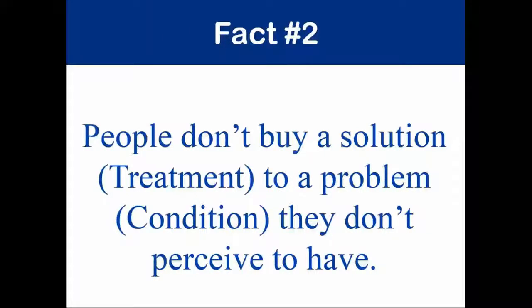A lot of the times when I go into offices and I observe and I listen for a day and I do a practice evaluation, I hear case presentations sound like this. Well, Mr. Jones, you need a crown on number 2 and you need 2 fillings on the upper right, past that, tooth numbers 3 and 4. So there's 3 teeth in there that you need treatment. Go up front and see Betty and she'll get you scheduled. All sorts of rules being broken there. I'm telling them what they need. I'm putting treatment in front of a problem. The patient doesn't even understand why.